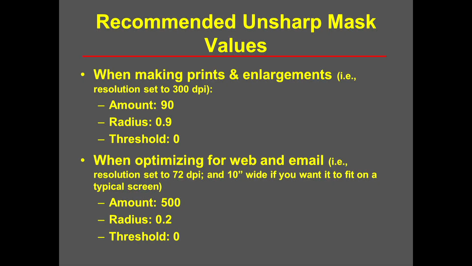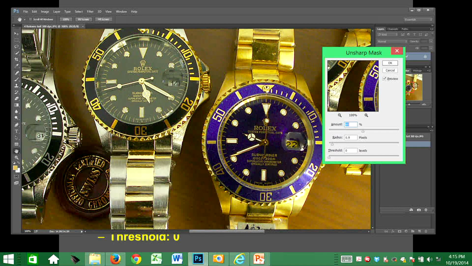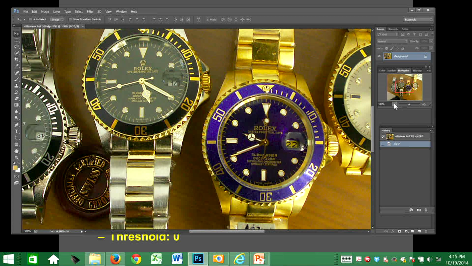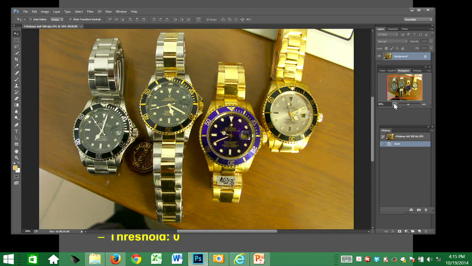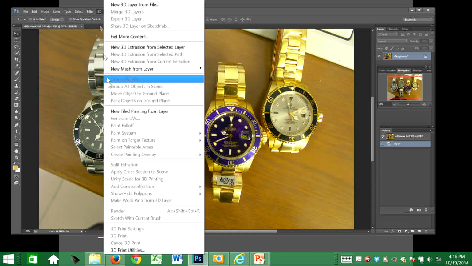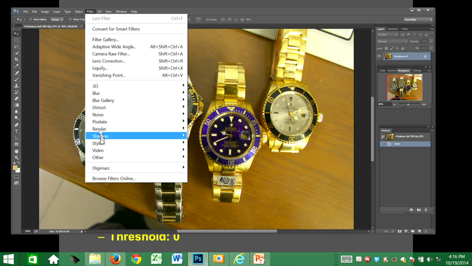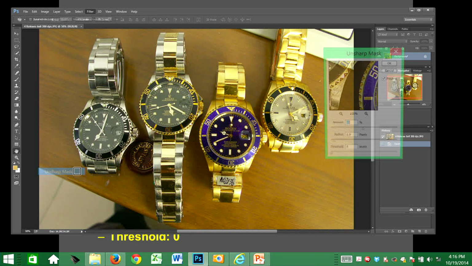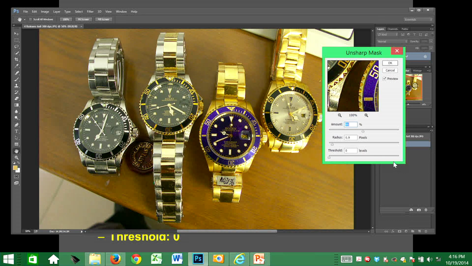Up on the display, you'll really be able to see the effect that the second batch of numbers does. Plus, we're looking at it essentially as what's the web. It's a low resolution display. So let me show you how it works here. We're going to go back to Photoshop. First of all, it's not good to pixel people. Let me set this to 50%, which is a proper magnification to use when you're evaluating the sharpness. Let's go to Filter, Sharpen, Unsharp Mask. There's the 3 numbers, and I'm going to optimize it for web viewing. So 500, 0.2, and 0.